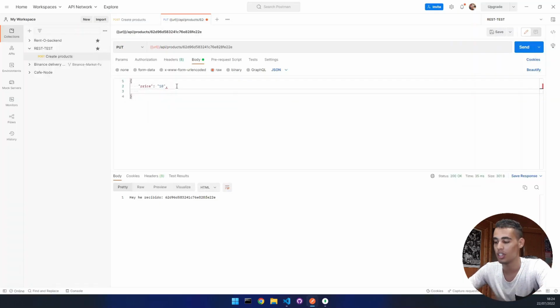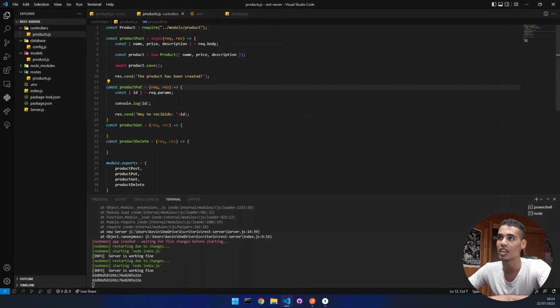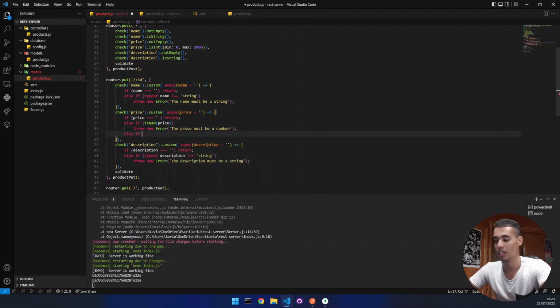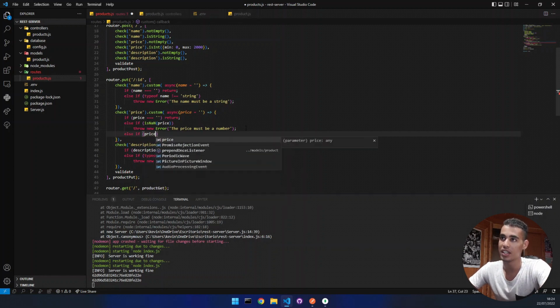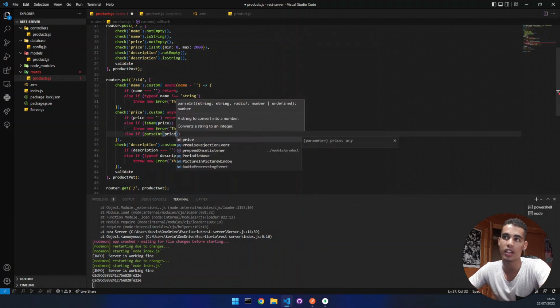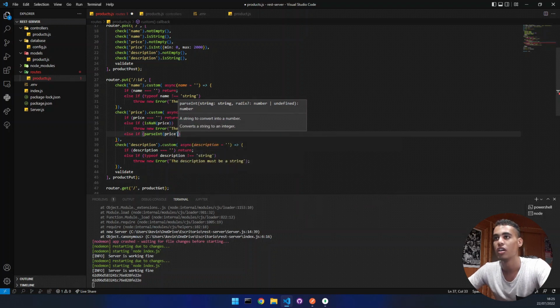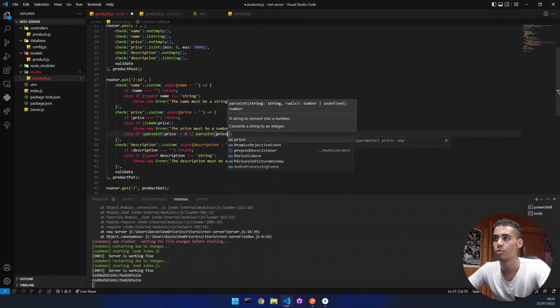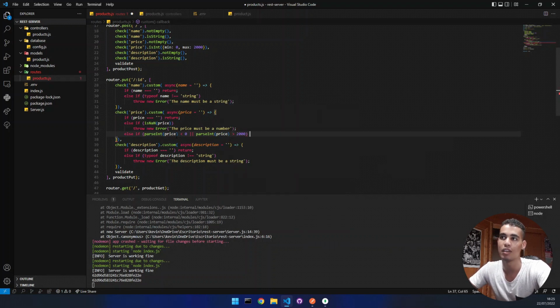But for example, we can put here name, and let's say that we put, I don't know, whatever. Perfect. And remember, here we should also check that if not a number, okay, but else if parseInt of price, because if we get to this point, it is a number, is less than 0, or parseInt of price is greater than 2000, we have a problem.